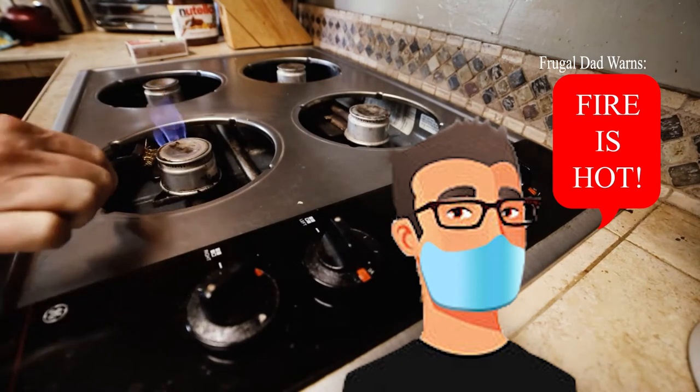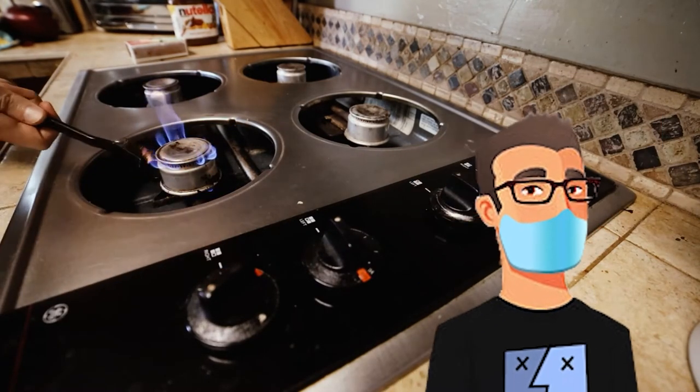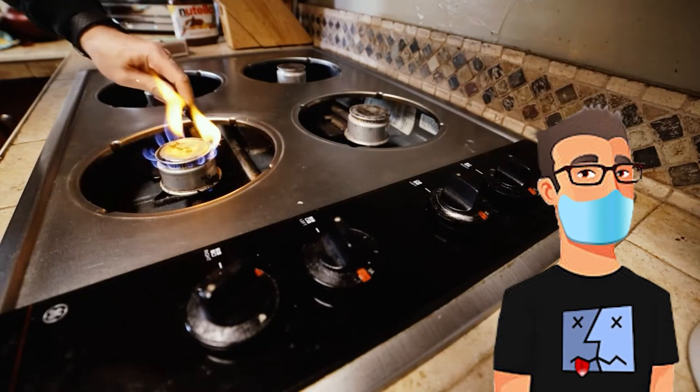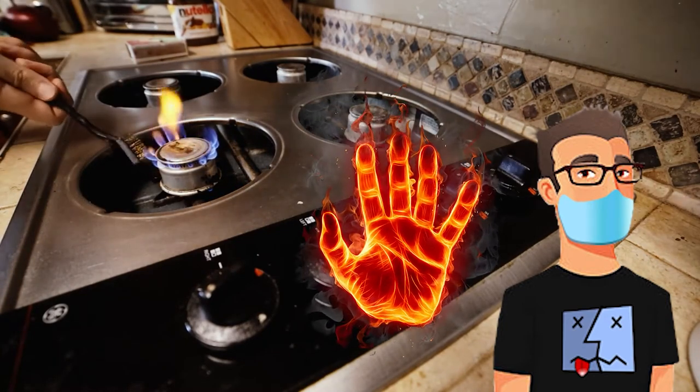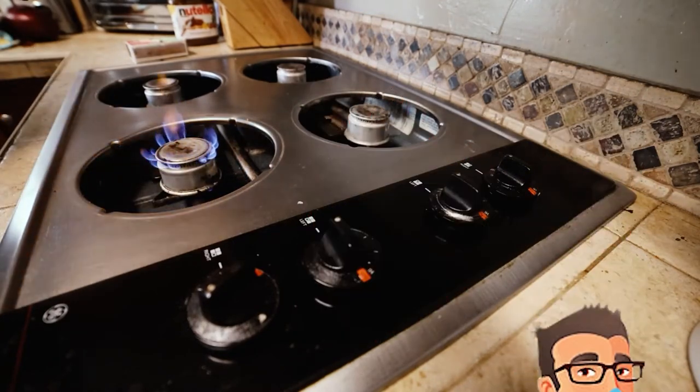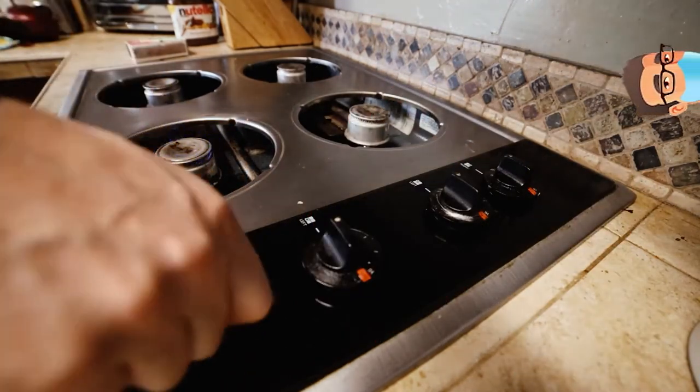Brushing it with the flame on, please be careful here. Even though this is a metal brush, it does appear to actually attract flame. Once again, please be safe when you do this. Maybe take off your flammable sleeves. Keep your arms at as much distance as you can while you do this.